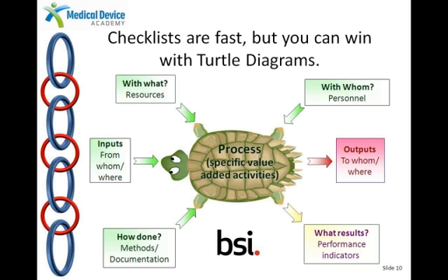So the next time you do a real audit, make every single person on your audit team use the turtle diagram, because the only way you're going to get good at this is to practice. That isn't the only method you can use, but try it once. Have everybody use the turtle diagram, and you'll see why checklists are fast, but turtle diagrams are so much faster, and you can win. You can really have your company be much more efficient and have a much more effective audit process.